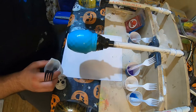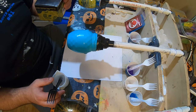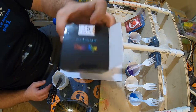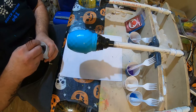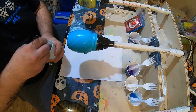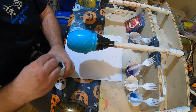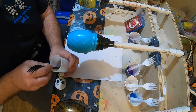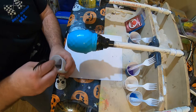When I was purchasing this, I thought I bought alcohol inks, but I bought resin dye instead. I don't use them very often because they're very translucent, and I don't do river pours yet or anything of that nature. And so going from there, let's give this a good mix. I'll probably do my flood coat first, let it spin and even out while I mix up my micas afterwards. That way I know how much I can mix with my micas.